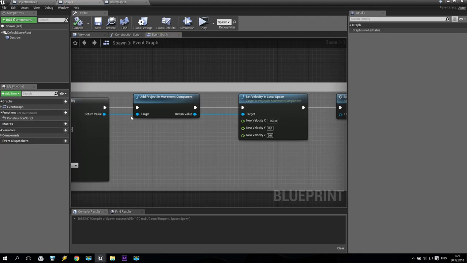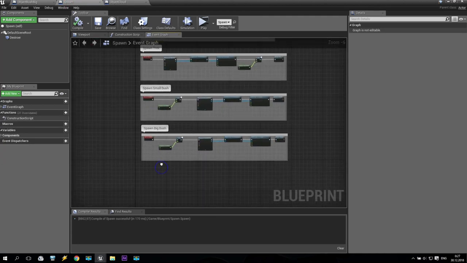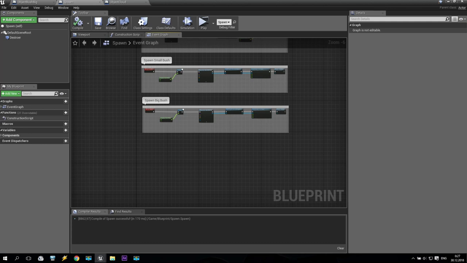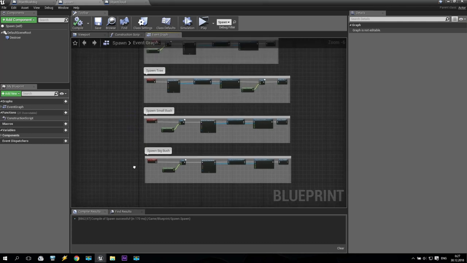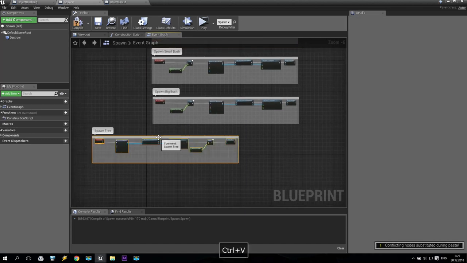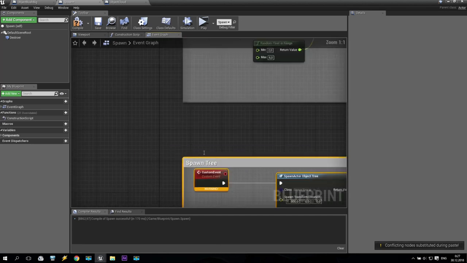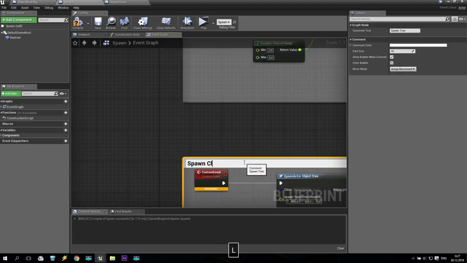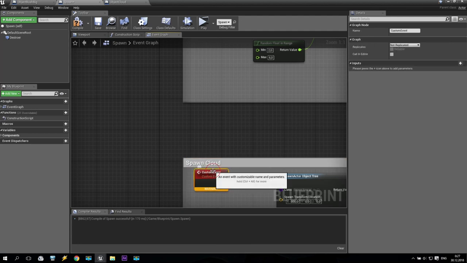Then I'm going to spawn, and now I have to spawn this actor. So what can we do? I don't know, we can copy and paste the spawn tree. It doesn't matter, spawn tree or something else. So first of all, I rename it for cloud, something like this. This custom event I also rename to spawn cloud. Don't forget, this is just a name. It's not any formula or anything. I can put any name I like, and anyway, it will work.